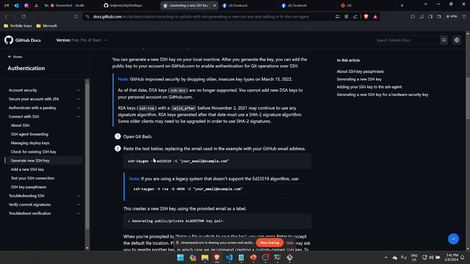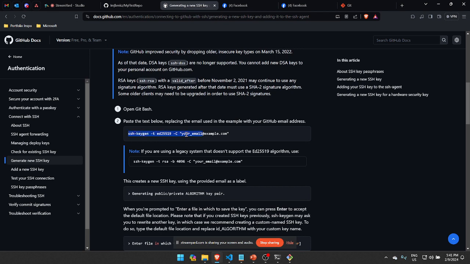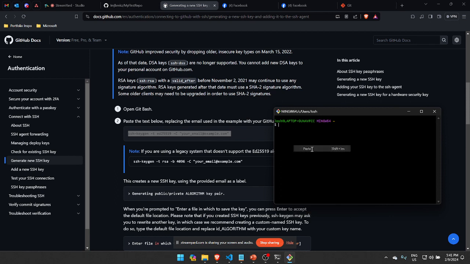So ayan. So first command that we will write is ito, ipe-paste lang natin siya. Or copy lang natin siya and ipe-paste lang natin kay Git Bash. Okay, paste natin siya here. And the email address should be the email address that you have on GitHub. So this is my email. Ayan. So enter the file in which to save the key. So magsa-save daw tayo ng bagong key. Save natin yung key na to sa isang directory. So right now it's telling me that this is the directory kung saan siya masasave. So let's leave it as default na lang. Okay?